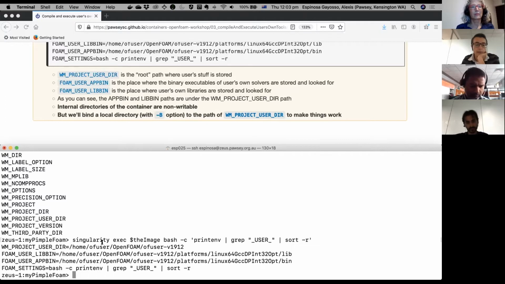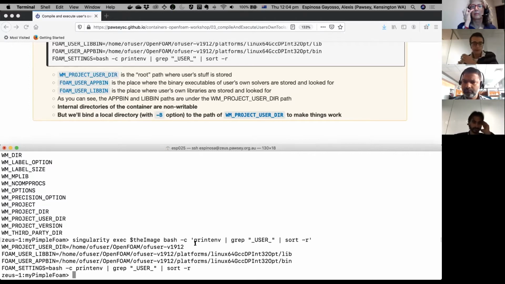Then this is the name of a user that exists for that container. So that container already has a user. It's called ofuser. And then OpenFOAM, and then ofuser-version. So this is basically the structure that you will have in your own computer when installing OpenFOAM. So that's the standard.